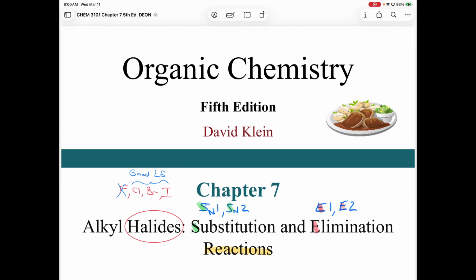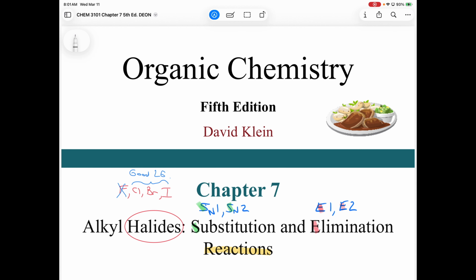And I'll try to organize it in such a way that it will make some sense to you. Of course, is there going to be some heavy lifting outside of the class? Yes, okay, you're going to have to do all the practice problems and everything. But yeah, let's take a look at it. And yeah, just a lot of concepts that we're going to take a look at, but all of it is manageable, okay? Every single thing we do in this class is manageable.